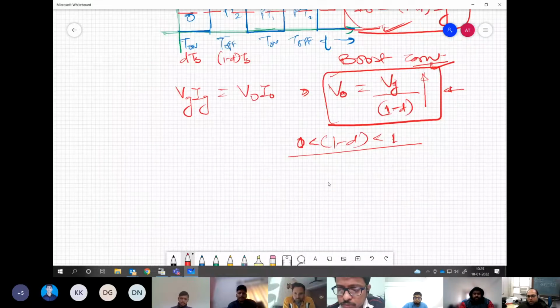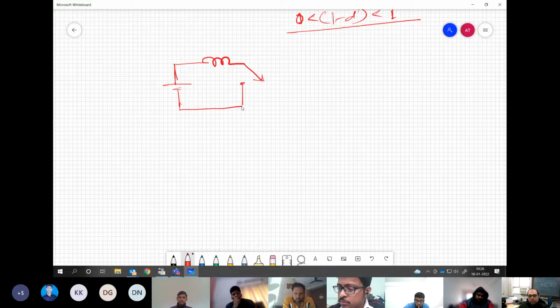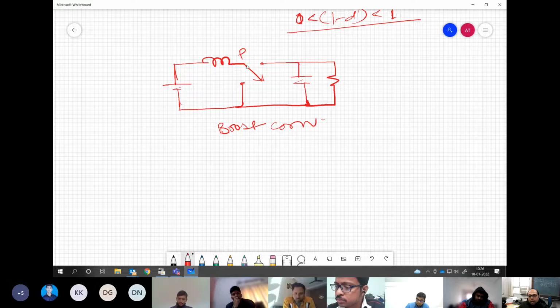Now let us go to a little more practical version of this boost converter. We will have, of course, a voltage stiff element or voltage source which is connected to a current stiff element. This is a more practical realization of the current source. And what we have when we draw it like this is our boost converter. Still, I have not said what we are going to connect between PT1 and PT2, how we are going to realize it. At least the rest of the circuit you are familiar with.